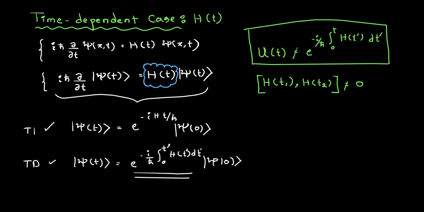But before delving into that, let's try to understand what we mean by the fact that when you have a time dependent Hamiltonian, the Hamiltonians at various times do not commute. What do we specifically mean by this? What do we want to show? We want to understand why I am saying that H of t1 and H of t2 do not commute. Let's try to understand using a simple example.